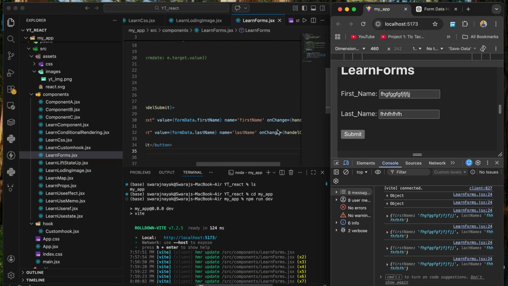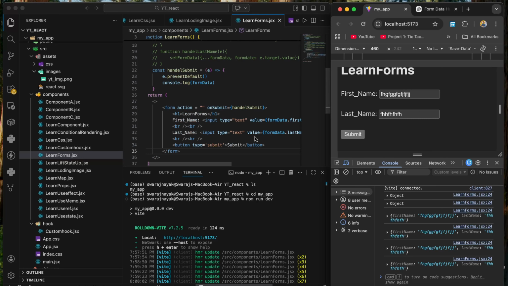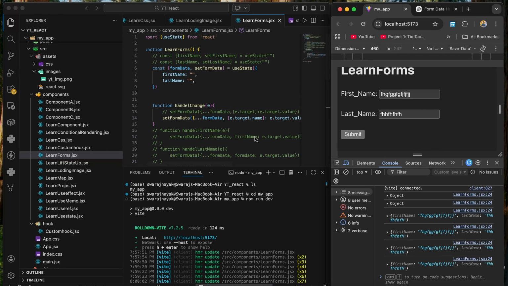My mistake was here: the name equal to first name, and the name equal to last name. Because I use the first name and last name, that's why first name and last name are there.